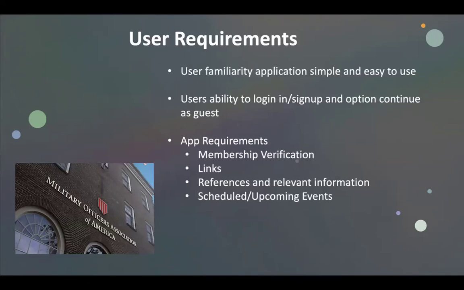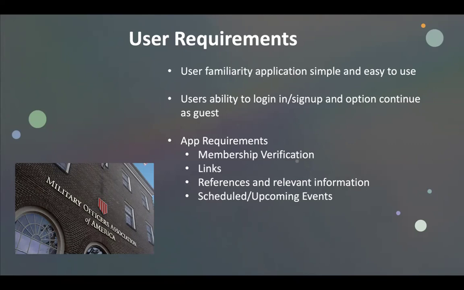The user requirements. For the application, we wanted it to be simple and easy to use and already familiar for people that were using mobile applications on their iOS or Android devices. It had to have the ability to log in and or sign up. And then for prospective new members, we wanted to give an option for them to be able to continue onto the mobile application as a guest. As a guest, some of the features would be disabled, but once verified, they could then access all the additional features provided by the application.